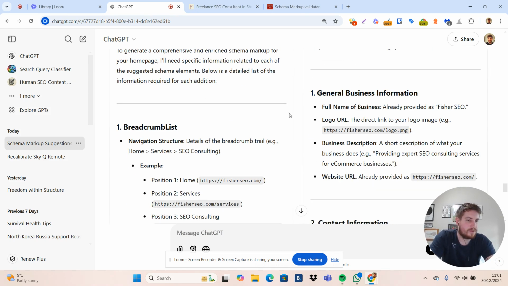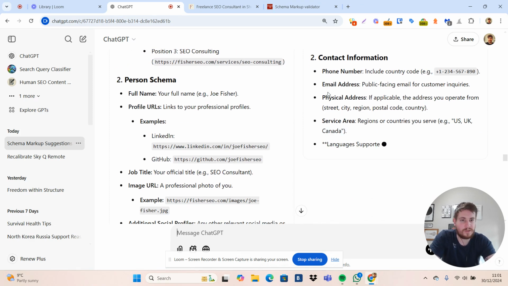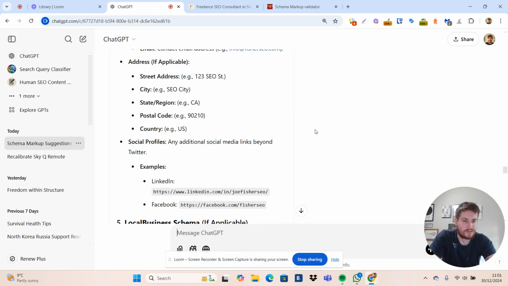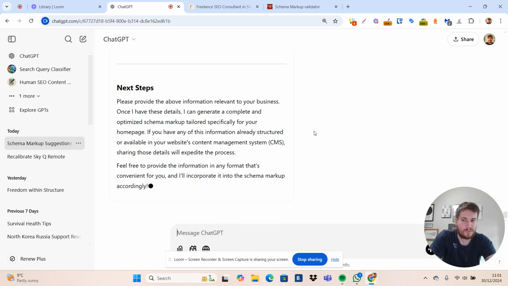Okay. And then it gives you a lot of working points, logo URL, business description, email address, all this sort of stuff. Give it all this information that you've got that you're happy to be made public. Then it'll provide the schema.